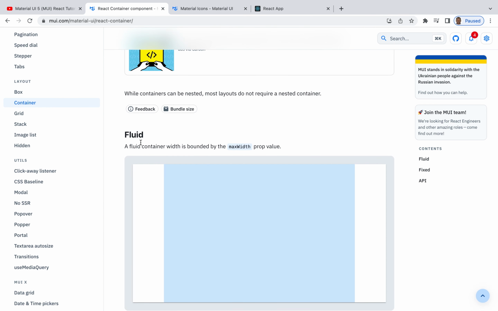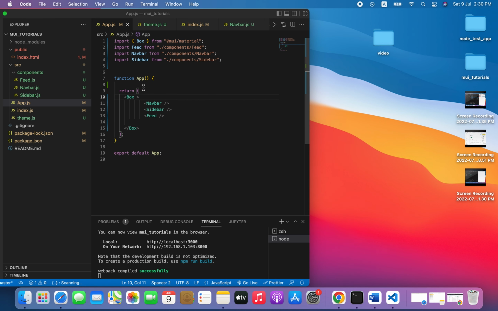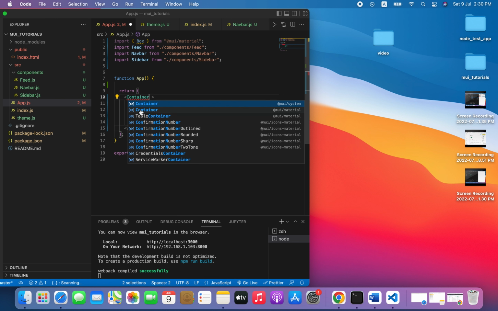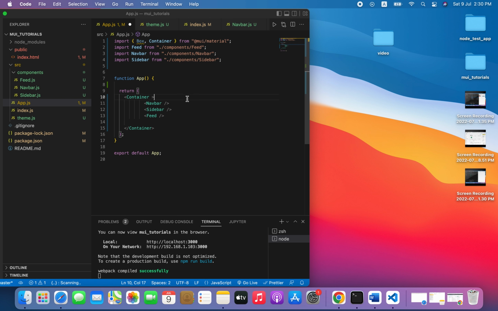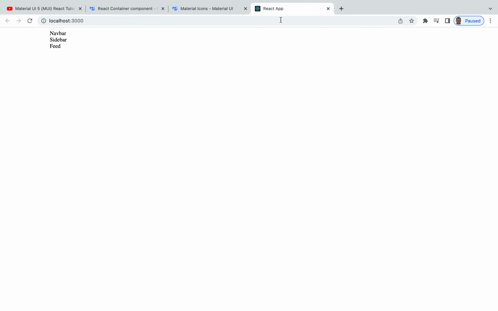Now look at the next component, container, which has fluid by default. You see the right and left sides are empty. Container. Okay, we import it still. We check the browser now and see.